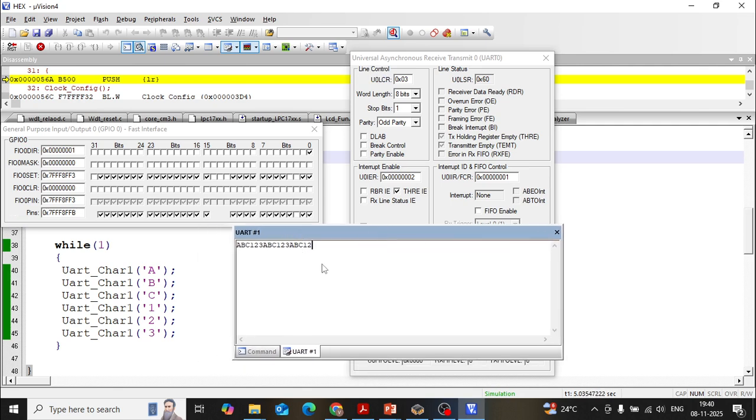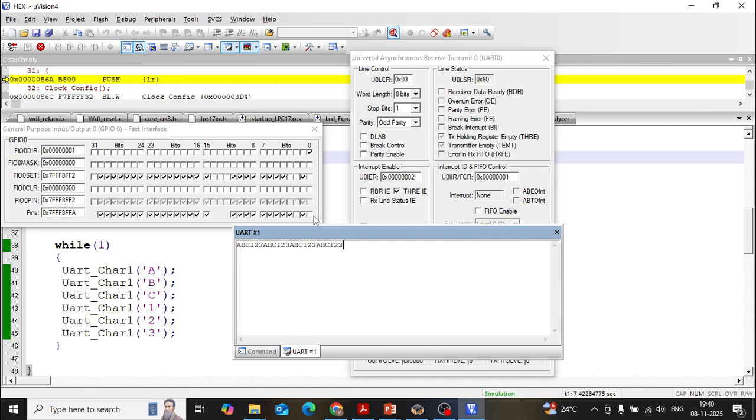Every time it transmits a single character, it will change its status. Observe very carefully. After transmission, the port pin will change its state. Correct, right? It will transmit, and the 2 will come and the state will change.